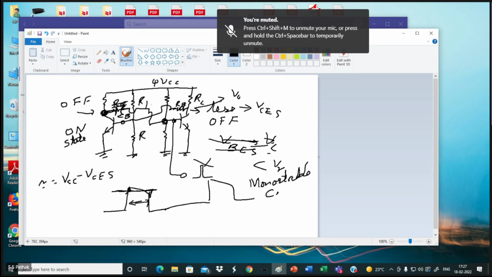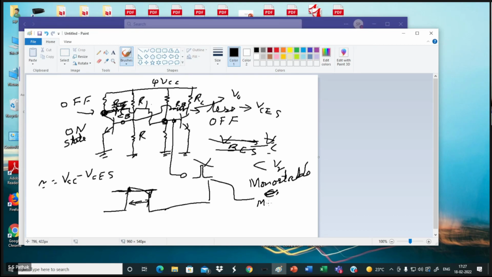Monostable circuit, multi-vibrator. Multi-vibrator, monostable, the diode is coming like that. So the capacitor will be charging and it will be dropping the voltage at the V output to some voltage here. If voltage is dropping here, there's voltage dropping here also. V naught I'm taking here, isn't it?